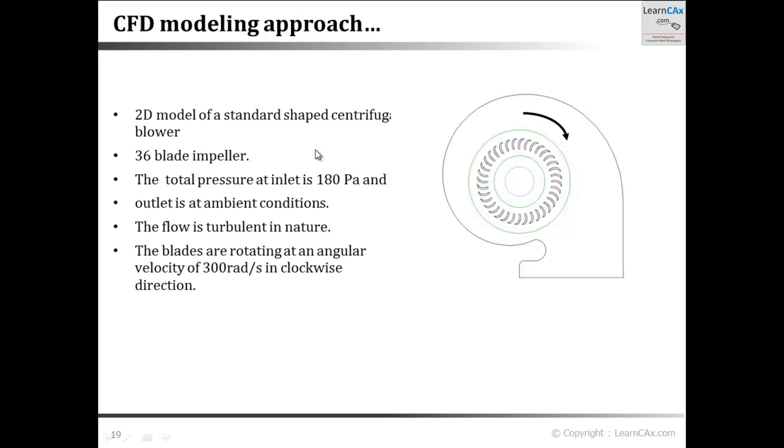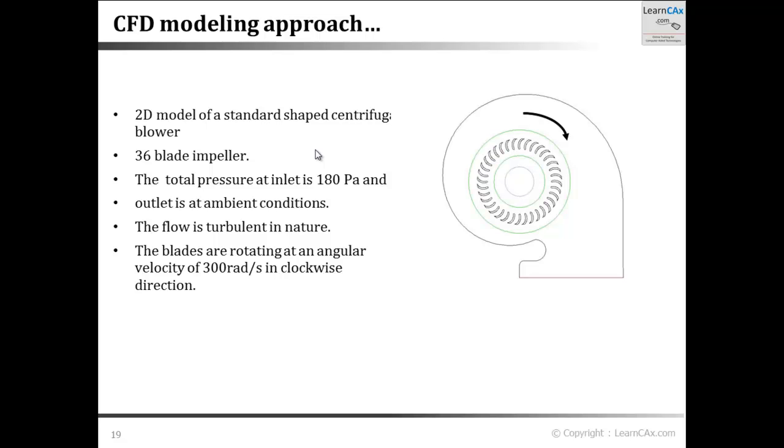Now we will see a short pictorial representation of a 2D blower problem, which is solved using the MRF approach as well as the sliding mesh approach. These are just the primary images of some results to highlight how CFD results can look for such a type of rotating machinery flow.